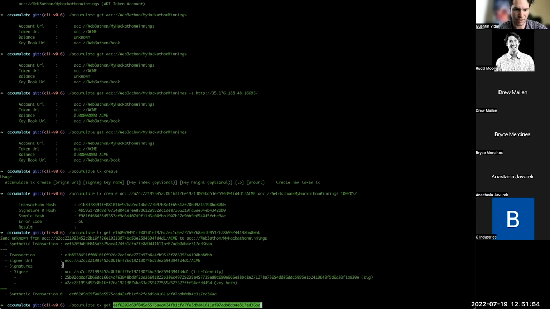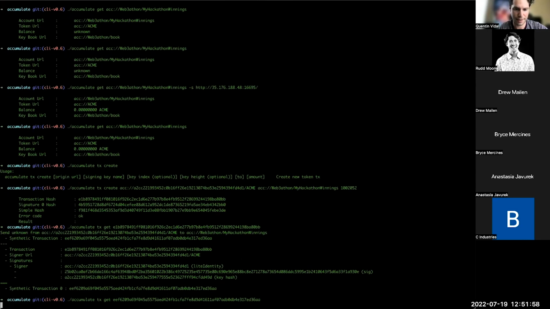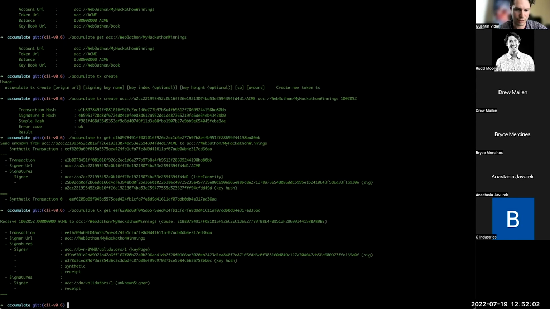So now I'm using the synthetic transaction ID right here. Here we go. This gives you some more interesting information, such as what BVN this account was residing on, where this transaction was sent to, who the signer was.